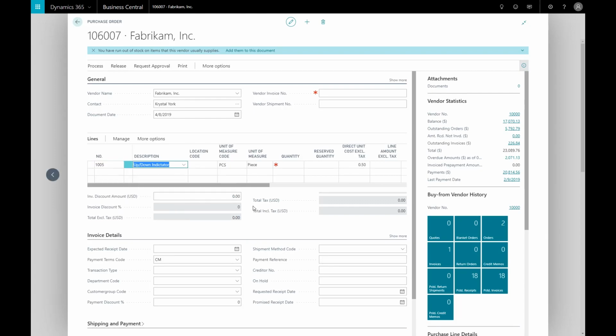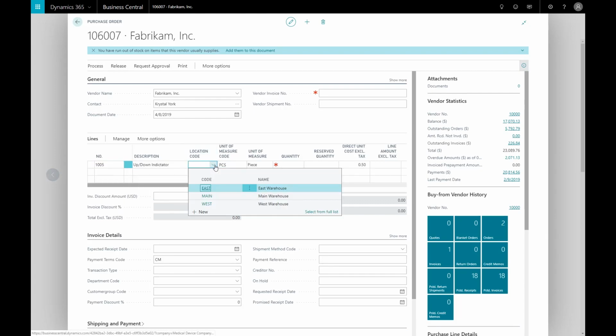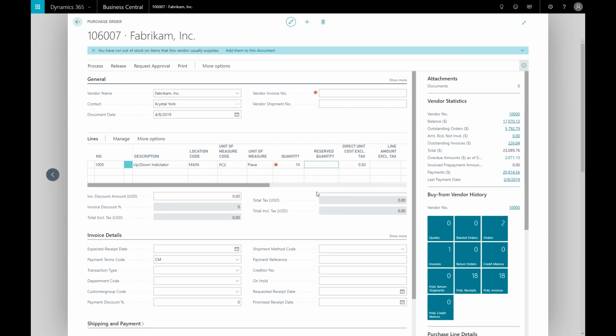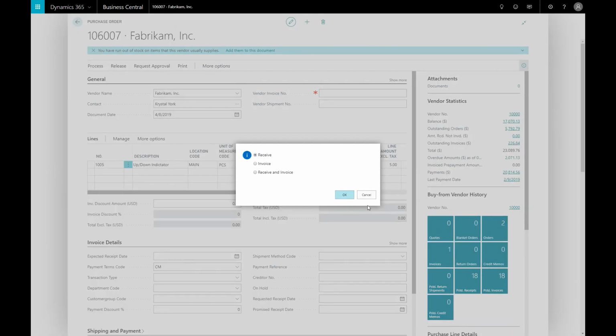If I go ahead and select that particular product, you can see now that I can specify one of the 3 warehouses that I can actually receive product to as part of my purchase order, the east, main, or west warehouses. And as you recall, the other 2 locations are used for transfer orders so that when they're in transit between warehouses, we can track what that transit value is within the system. If I select the main warehouse here, I can say that I'm going to receive 10 of these at some point in time. And what I can also do from this purchase order, if I wanted to, is go through and post it and then just receive that particular product into that warehouse.